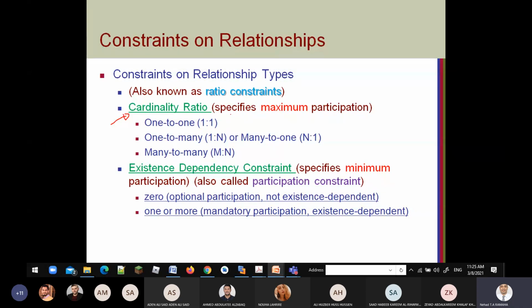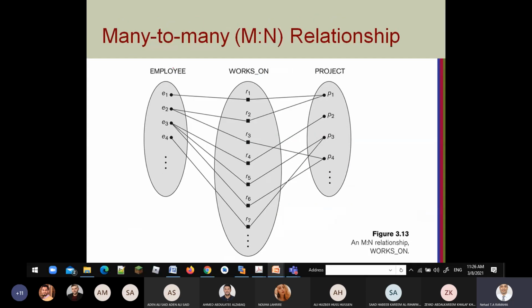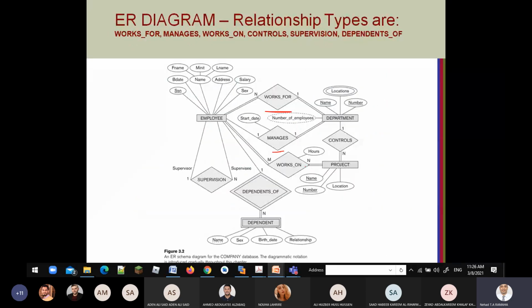Cardinality ratio. And for cardinality ratio, we have 1-to-1 participation. This means 1 instance from entity type X will have a relationship with 1 instance from entity type Y. We don't have a drawing for this one here, but take the relationship manage.